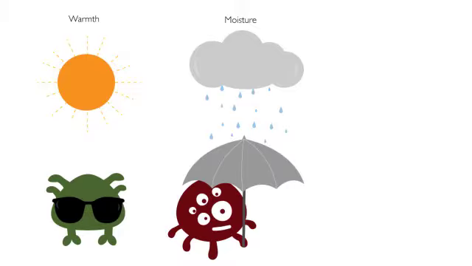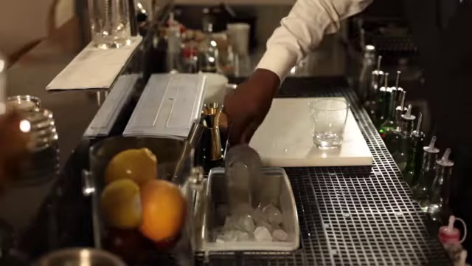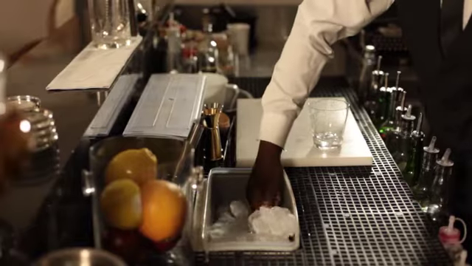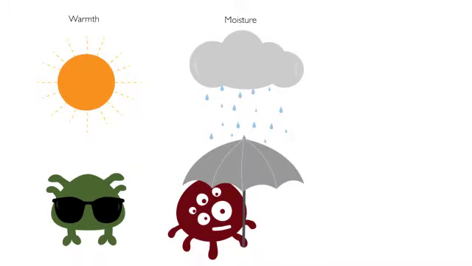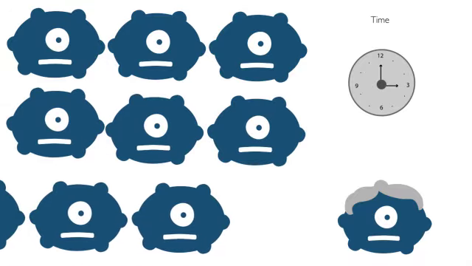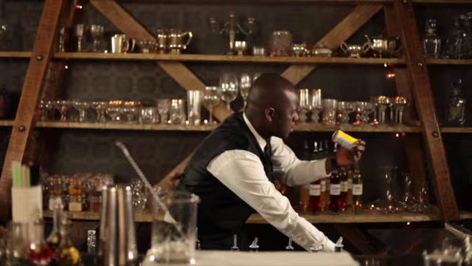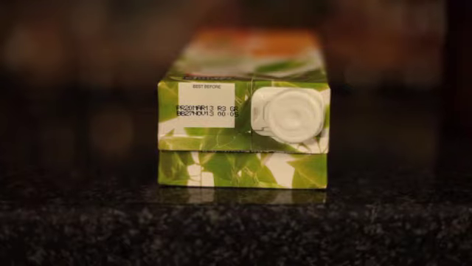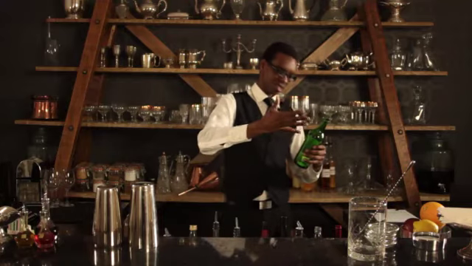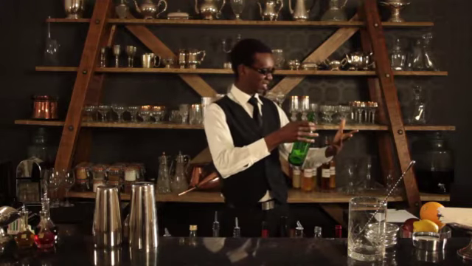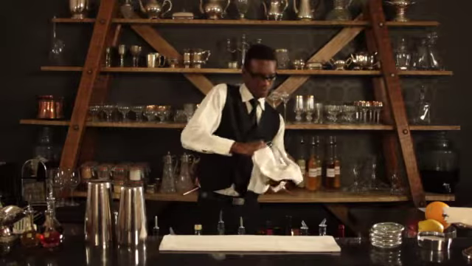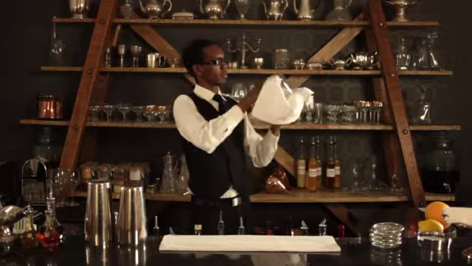Moisture. Germs do very well in damp or moist conditions, but cannot survive in dry environments. And time. Germs multiply by splitting in half. In fact, they double in number every 20 minutes. This is why it is very important to always check that a drink is not older than its expiry date. In light of this, there are a few procedures to follow when it comes to hygiene that will prevent the spread and multiplication of germs.